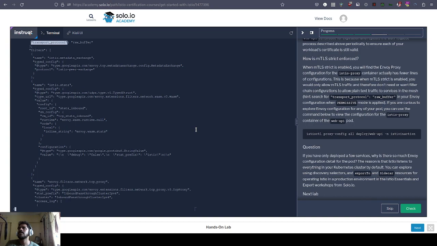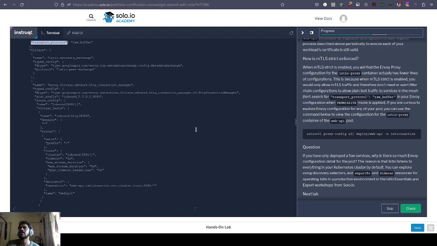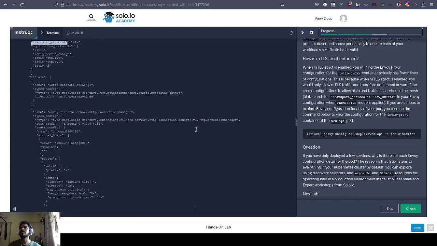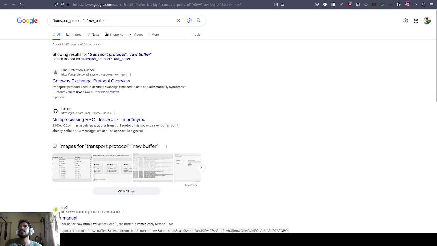But in raw buffer, I think it just allows all traffic, whether it is HTTPS or not. I probably have to read about this transport protocol raw buffer. I have no idea on this at the moment, but you can always read later also.